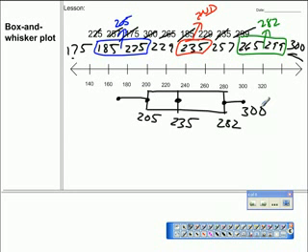The second lesson. What was part of that lesson? To figure out when it is appropriate to use the mean, find the average, and when it is appropriate to use the median. You can look at a box and whisker plot. If there are no extreme values out here, the whiskers aren't very far out, the interquartile range is a decent size, then it's the mean. If the whiskers are really long, then you have some extreme values. It's most appropriate to use the median to describe the data set.